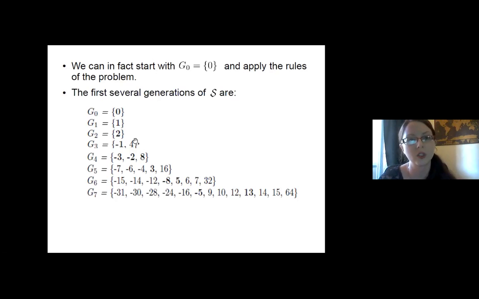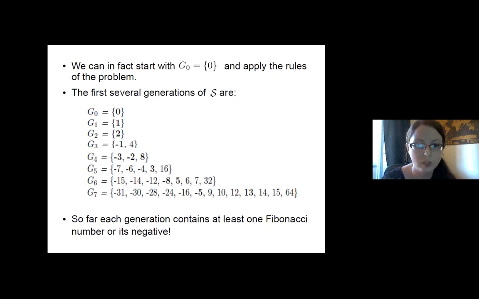Doubling 2 gives us 4, 1 minus 2 gives us -1. In the next generation, we can double both -1 and 4 to get -2 and 8. 1 minus 4 gives us -3, but 1 minus -1 gets us back to 2, so we're not adding that element. So you can see the first several generations here. In bold, you can see the bolded numbers. Those are either Fibonacci numbers or the negatives. So as far as we were able to calculate this by hand, and even with some computation, this pattern seemed to hold. So far we can see that this pattern is holding.